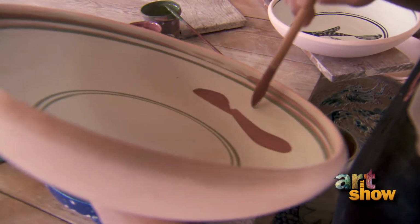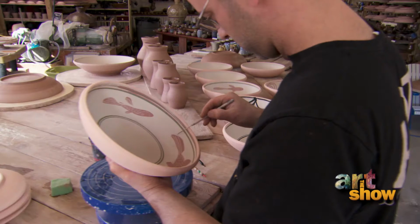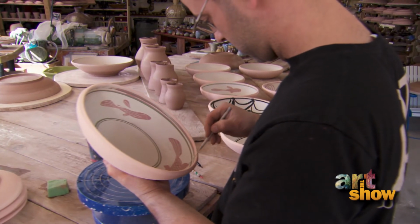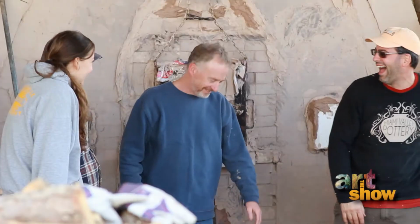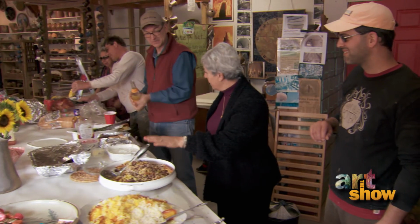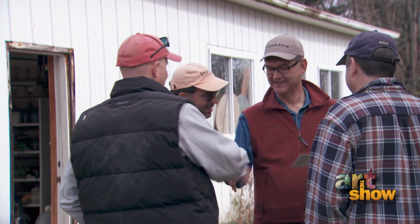You know, they used to say that the pot is the man, and the more you know the individual, the more you'll be able to see many of his qualities in the pot. It's all there. We've built a relationship because of pots, right? This clay has formed something far more than just a decorative piece on someone's table. There's this huge family connection. It's a family piece. It's a family firing.